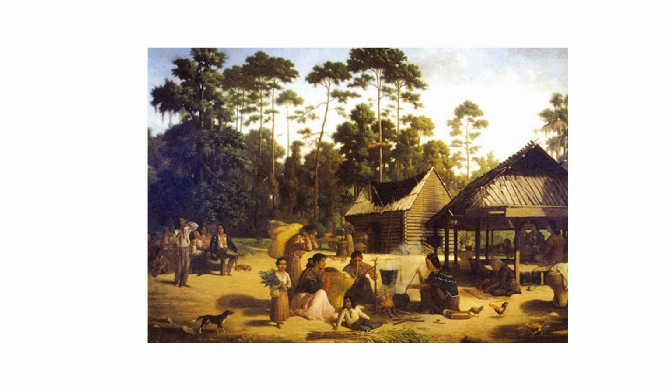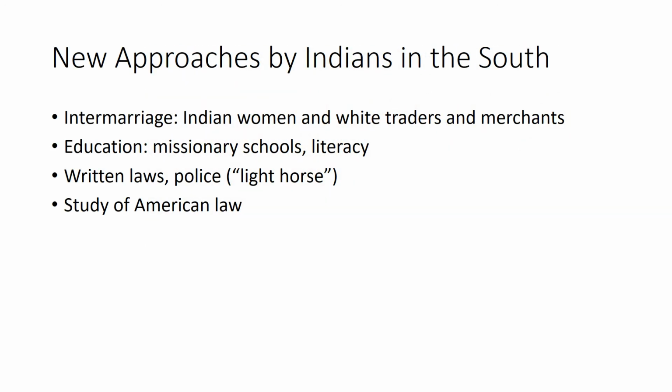You also had more and more efforts made to intermarry, particularly to have the Native American women marry American men who were merchants, trappers, or traders, and who could then be brought into the Indian community. And they would have children, right? Now, Americans from that European tradition are patrilineal, but the tribes of the South are all matrilineal, pretty much. That means that if a white man marries, say, a Cherokee woman, their offspring is going to be considered Cherokee by the Cherokees. But by the white people, it will be considered the child of the father and inherit his property. So this was intentional. This didn't just happen by accident.